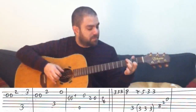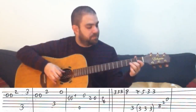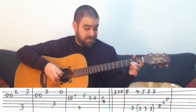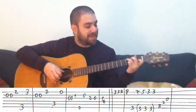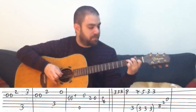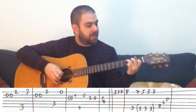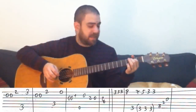Okay, almost the same. It's the B string twice with 2 on the E string. Afterwards, then C bass and open E string. And then you can fill it or not. And then, okay, the same ending as before.